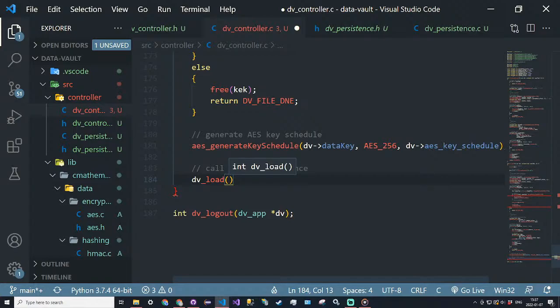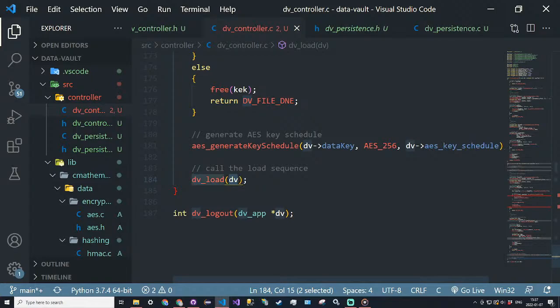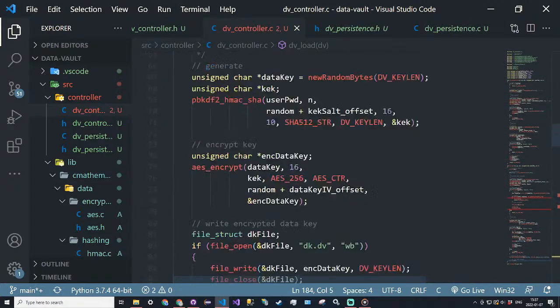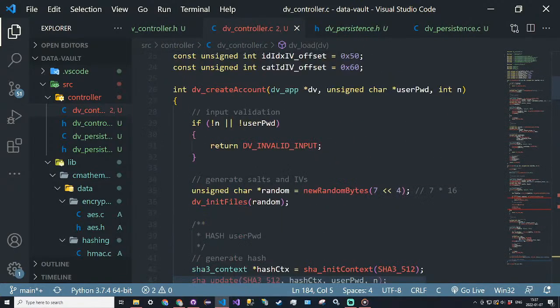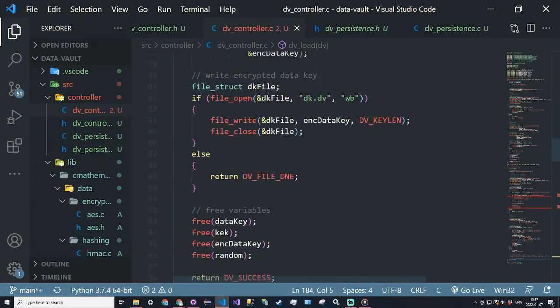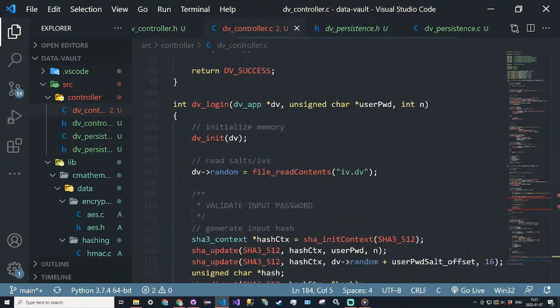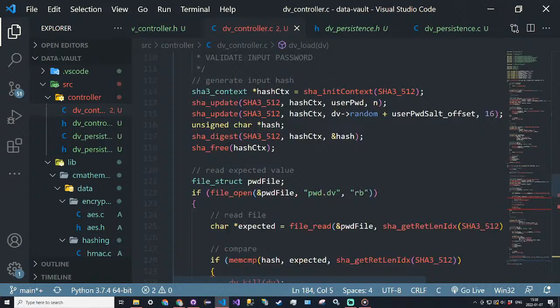Did it not work? So to call dv load, you just pass in the application pointer. There you go. Wait. Did I not include? Oh, wait. dv load. Hold on.